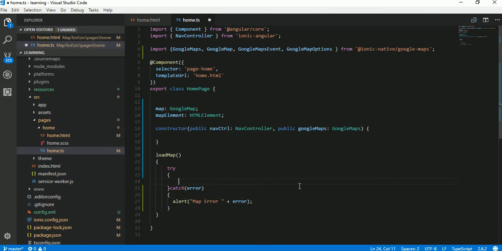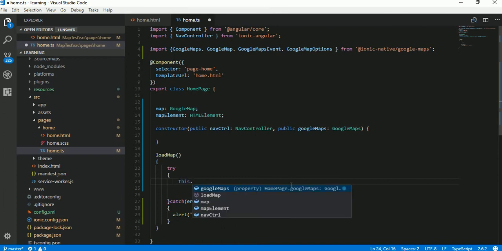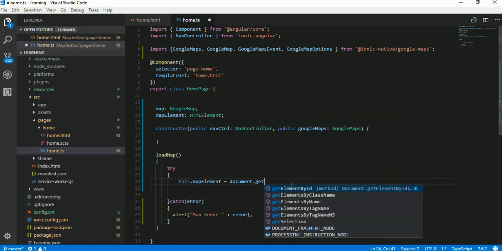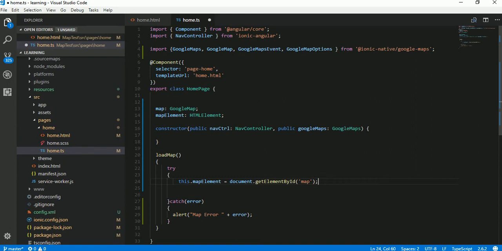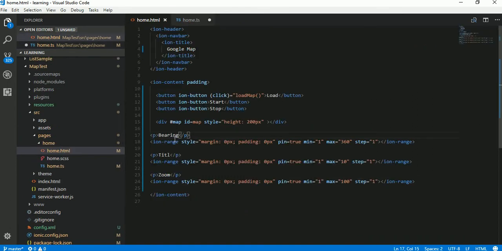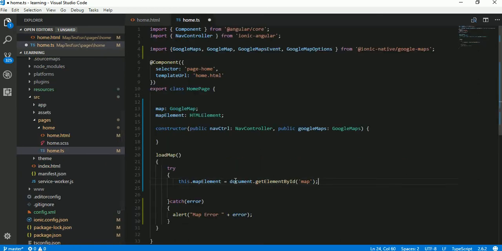And inside try block I will write my map loading logic. So over here you have to write this.mapElement equal to document.getElementById, and ID was our map. This one is our div element, this one. So it will bind with this map element.